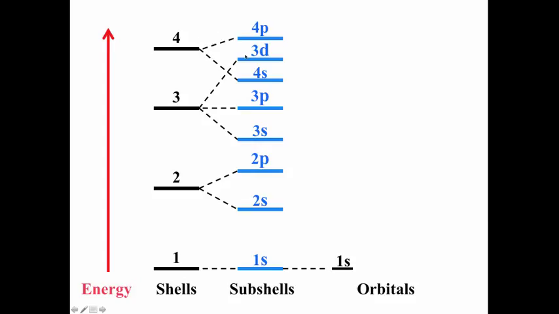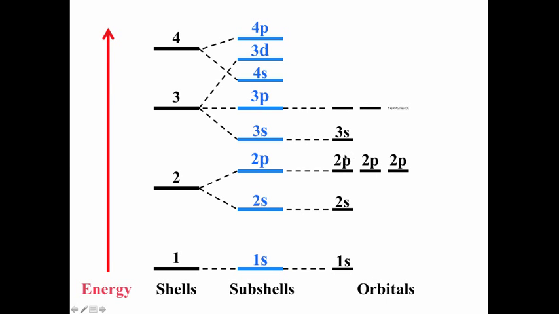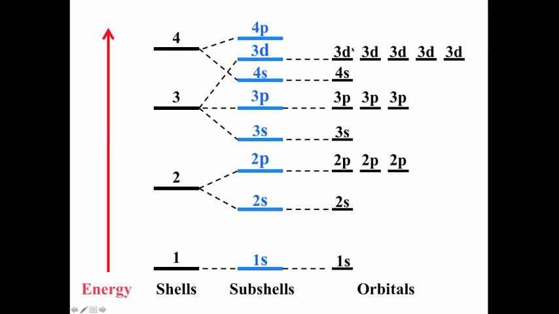And then, finally, within the subshells are orbitals, and the 1s subshell only has the 1s orbital, the 2s subshell only has the 2s orbital, but the 2p subshell has 3 different 2p orbitals. Back to the 3s, only 1; 3p has 3 orbitals; 4s has 1; 3d has 5 different orbitals that are all called 3d; 4p has 3; and then again they keep going, and we're going to run out of space.